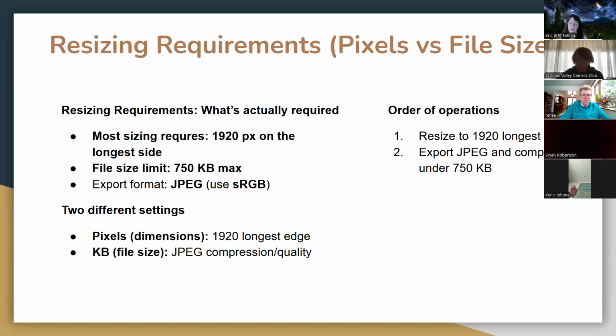However, when you resize an image to 1920, it also will make the kilobyte size go down. And a lot of times, just resizing to that 1920 longest edge will make the kilobytes small enough that it'll be acceptable. And always, always, always do the resize first, because when you export and compress it, it might already be small enough, and you'll have to go through and test and check to make sure that it is the right size. And I will show you how to do that here in a bit.